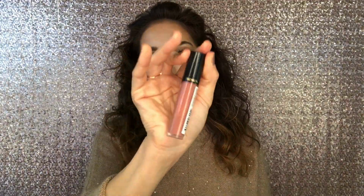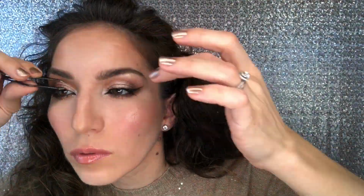For lips, I'm using a pencil from Milani to line my lips, and now that we're ready for the lips, I take the moisturizer off, and then to give it a more natural look, I mix it with a pencil from NYX in the shade Nude. For the gloss, I'm using Revlon in the shade Supernatural. It has a really nice formula and it puts it all together. Now that the look is almost complete, it's time to throw some eyelashes on.